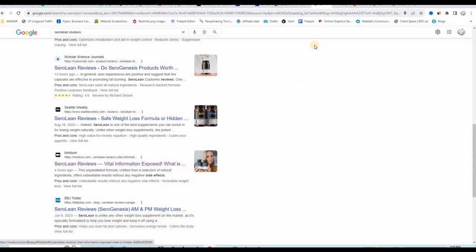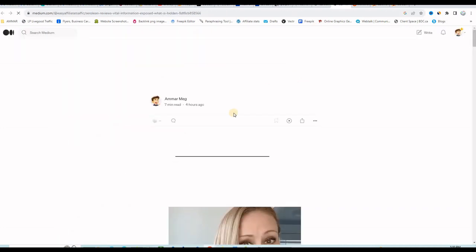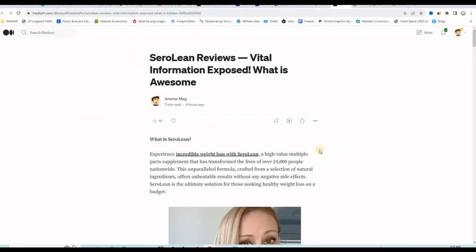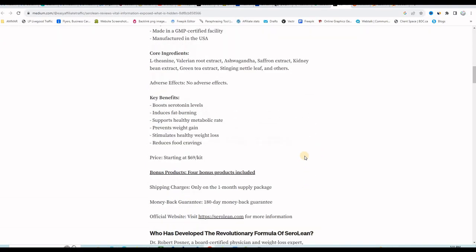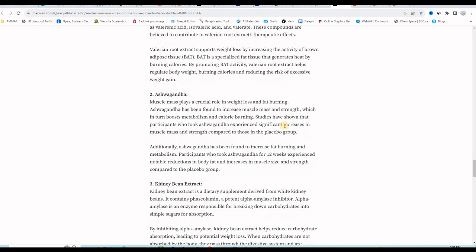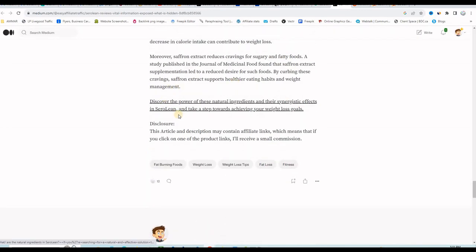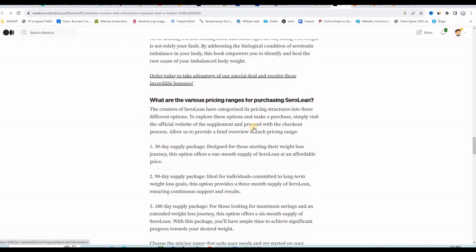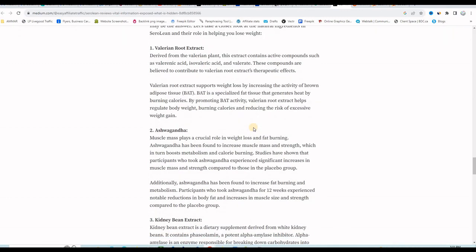And guess what? If I open it, this article here is actually mine, and then if I scroll down a little bit down at the end of the article, you will see that I am linking to the offer. So people who are searching for reviews might find my article, which is high quality article, and I will show you in a bit how to generate an article that is very high quality in a few minutes. I will show you a tool.